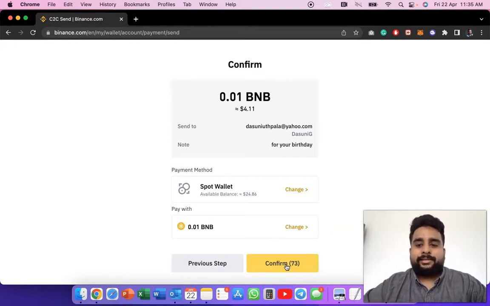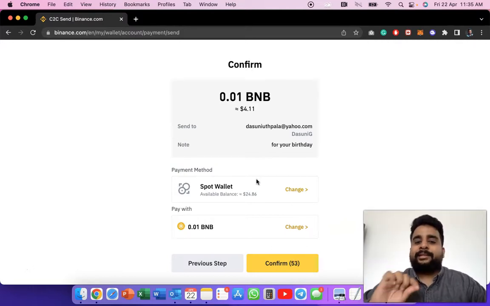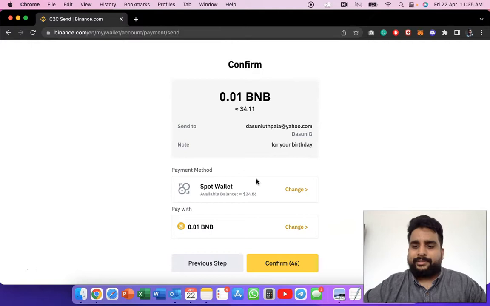In certain instances, you might even be prompted for an OTP to your mobile, or an OTP to your email address as well, if both of them have been registered. So just for security precautions, that also can be selected. As you can see, the payment method is selected because now we are sending the money over. In this instance, I'm sending the money over from my spot wallet directly to my wife's spot wallet itself, and it will land on her spot wallet immediately, within a couple of seconds.